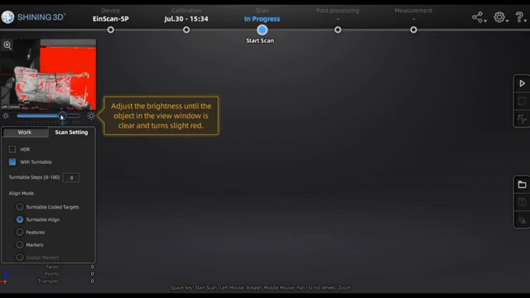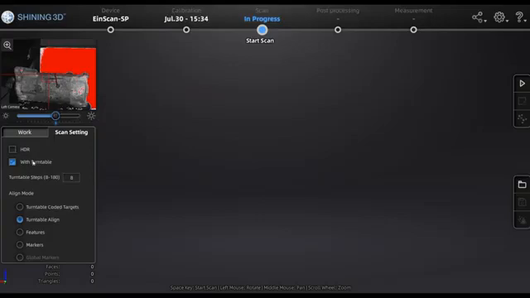When I enter it here, you will see on the left top I can now adjust the brightness depending on the part, if it's dark or white. Here you have the function HDR, and with turntable, HDR will help you to scan parts with different kinds of brightnesses. When you have black and white parts, for example, you can choose the turntable option, and you can also choose here the turntable steps, how many you want. In this case I will just use 10 steps.